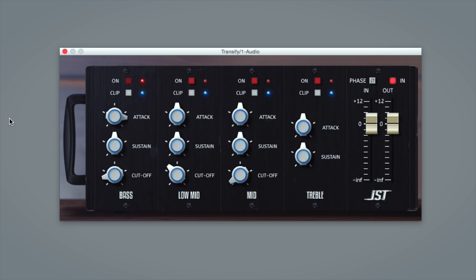However, for this example, I don't want to do any of that, so I'm just going to ease it back to around, say, 25, 30. Giving those low frequencies an extra bit of punch without going as far as that soft clipping.